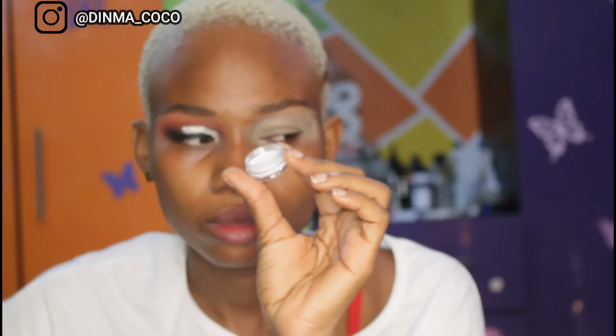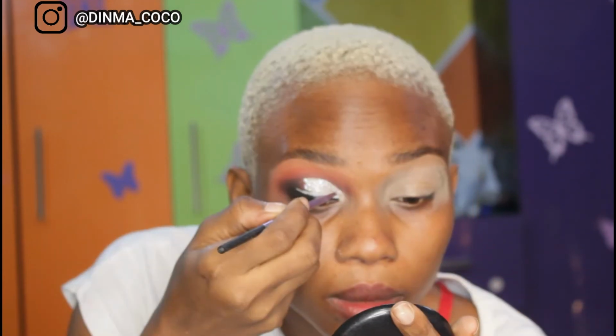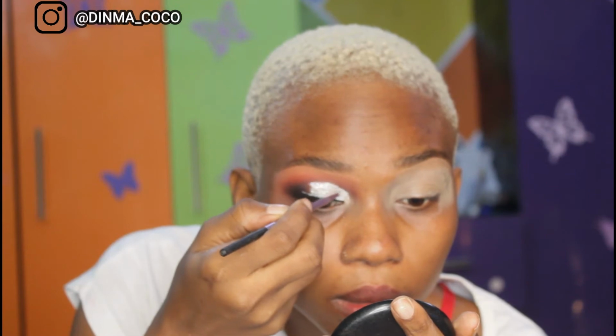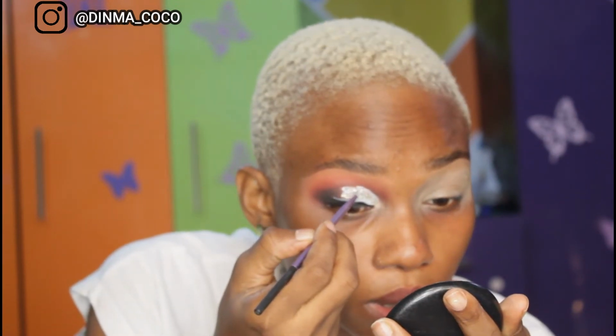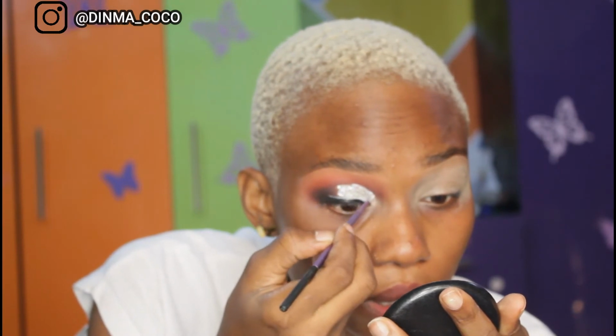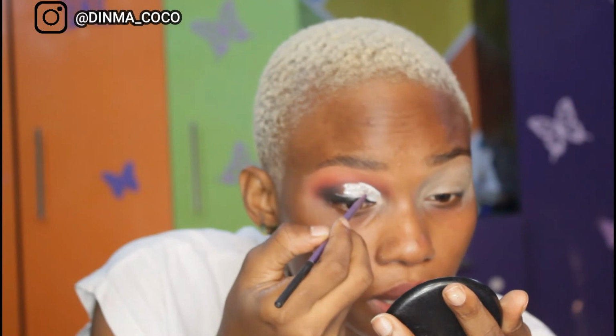Going into another EA Beauty product. This is the Vivid Aqua liner in the color Vivid White, and I'm just going to activate that with water. This is an aqua liner, a water activated liner, so I'm just going to use water to activate it, and then I'm going in with the liner brush, and I'm going to create two lines. One, I'm going to create a line on my cut crease to sharpen the cut crease, and the second line is going right on top of our black liner.